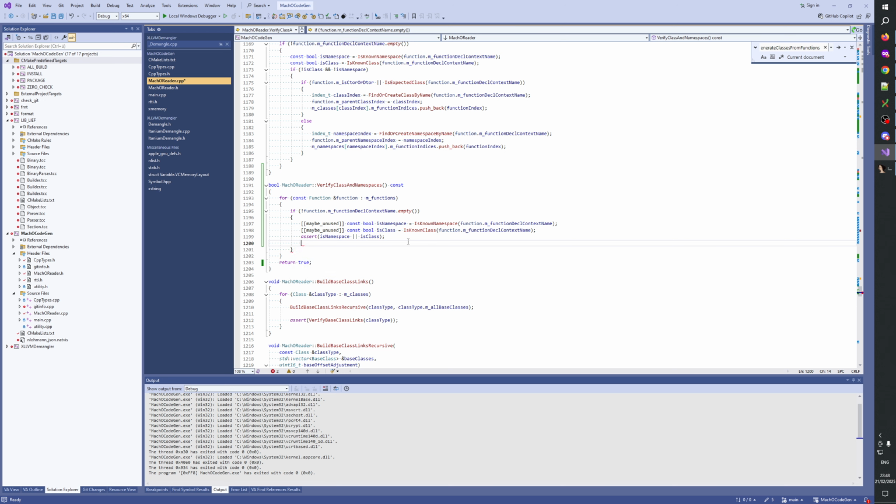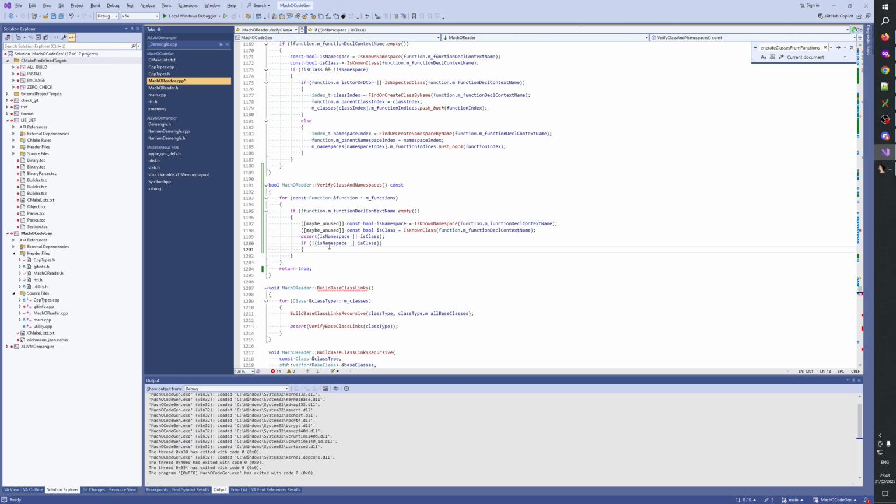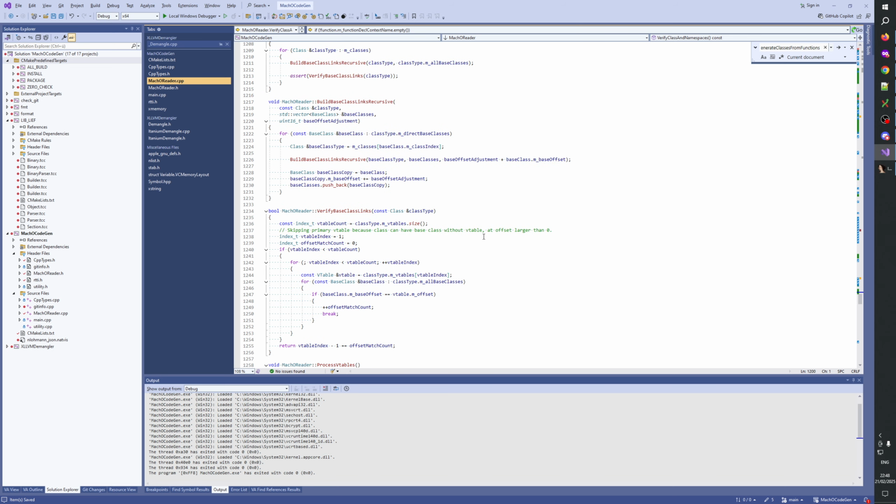Return, if not that, then return false. Set match count.